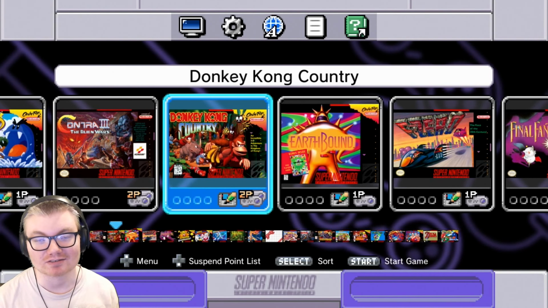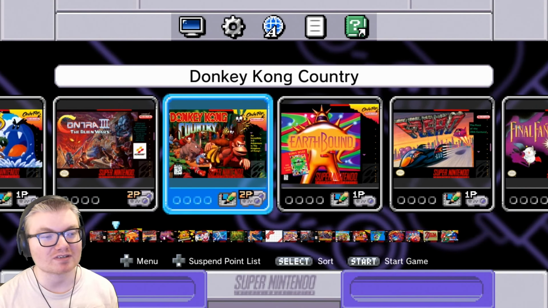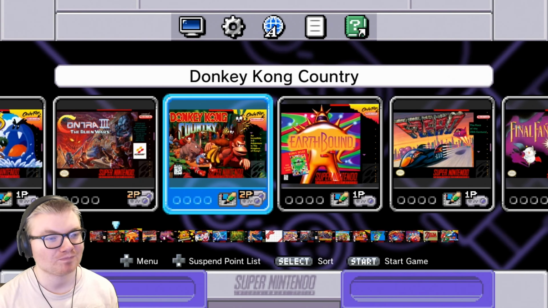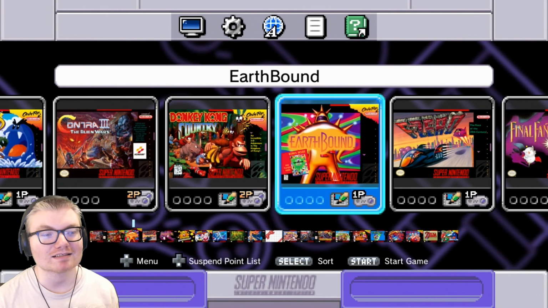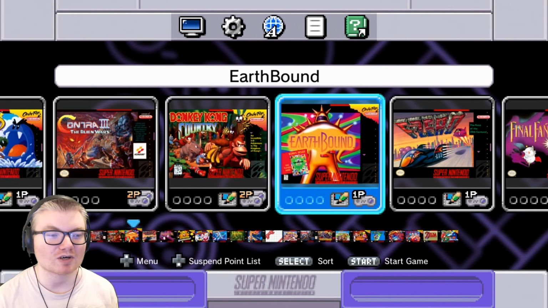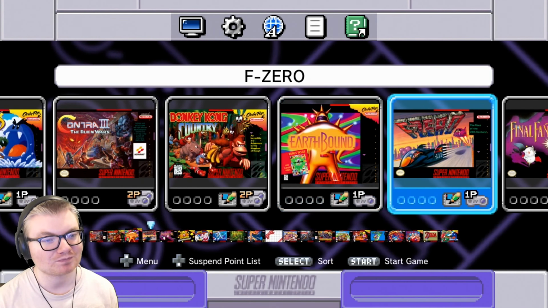If you haven't played Donkey Kong Country before, you owe it to yourself. Contra 3 is pretty hard. Donkey Kong Country 3 can be hard, but more than anything, it's just a really, really fun time. Earthbound is a game I never played a lot of, but it's highly regarded as perhaps the most underrated RPG of all time and a real cult classic among a lot of people.